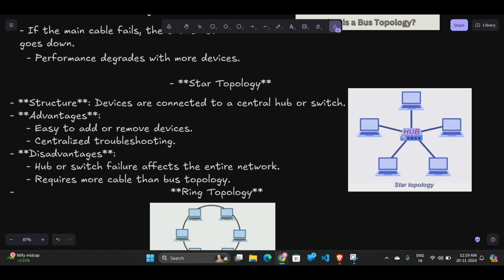That is the biggest problem, because all these devices are dependent on this single hub. If this hub fails, then all these devices fail. That is the biggest disadvantage of the star topology. The advantage is that we use less cable.